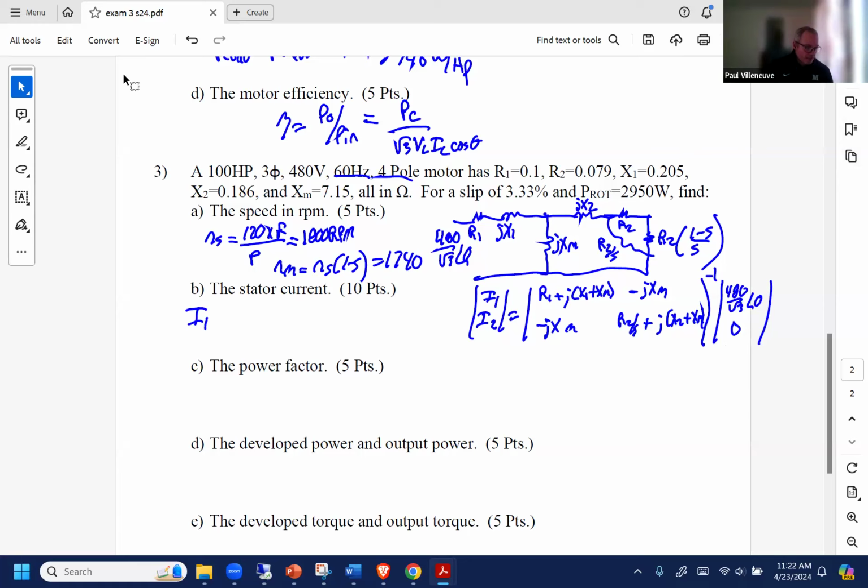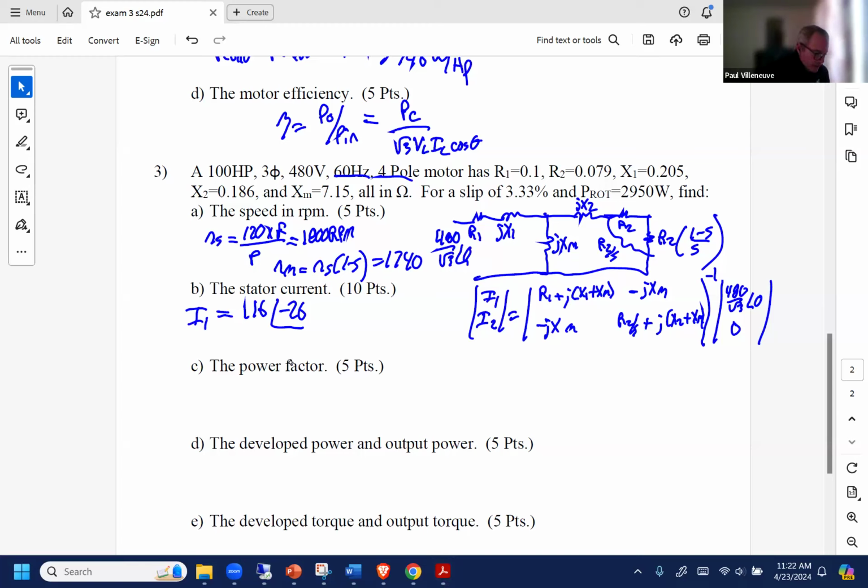Oops, let's see if there's a question here. Yes, of course. So I1 is equal to what I calculated when I did it this way. I just pulled it out. Let's see, what did I write down? 116 at an angle of minus 26. Ballpark, again, it depends if you used the equivalent circuit approach, the Z Thevenin, or if you did the exact approach, either one. So that's that first part, that's the stator current.